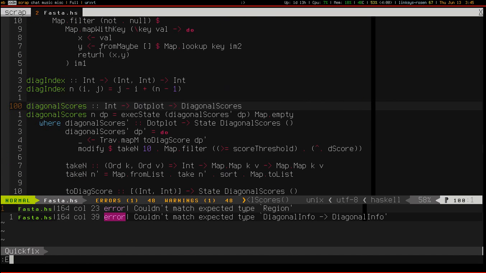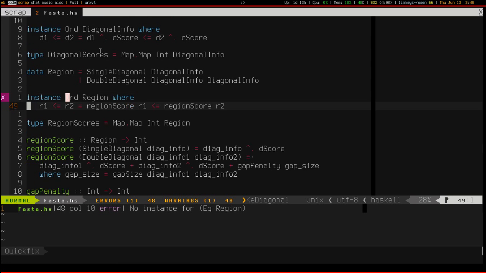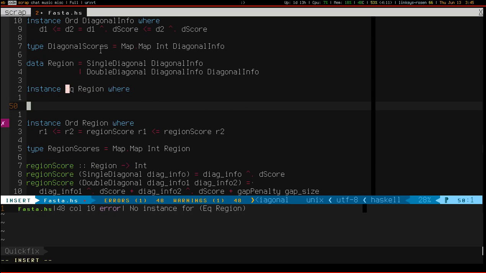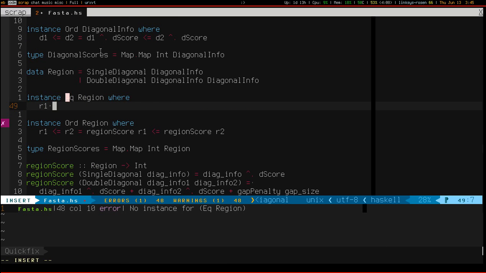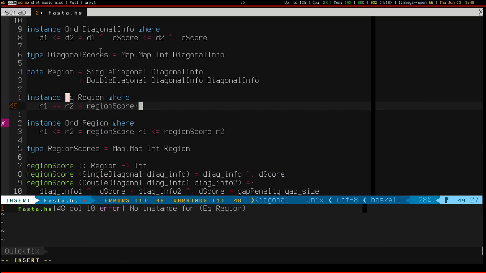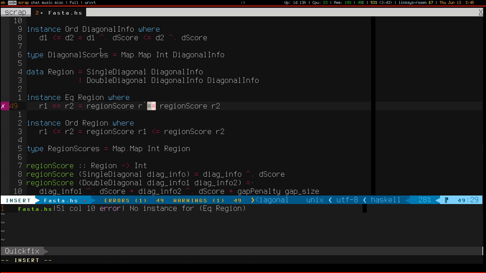So now, excuse me, let's go back up here. No instance for Eq. And just say that regions are equal when the region scores are equal. Try compiling. Okay.